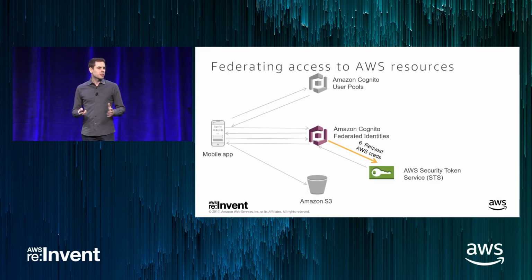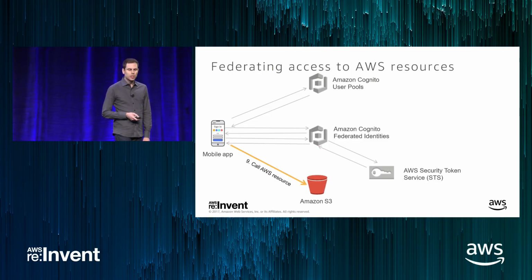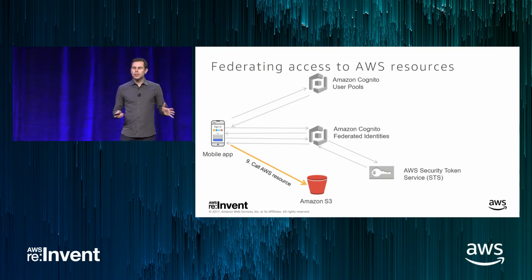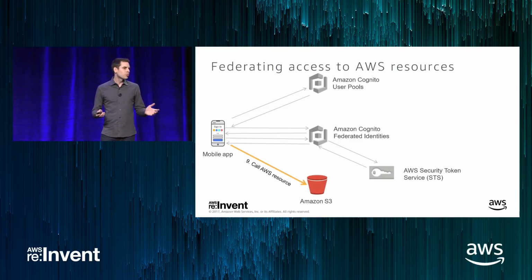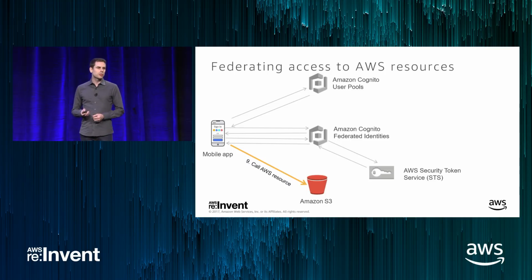So all AWS access keys you ever see come from STS. And this generates the particular credentials for that role, and ultimately Cognito returns them back to you in the form of an IAM role. So that's the access key, secret access key, session token. Once you have those credentials, you can then use any AWS SDK for any language you normally use to interact with AWS resources. So in this case, S3, but that could be DynamoDB, API Gateway, or some other service.